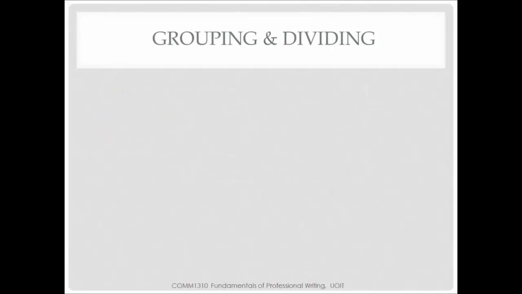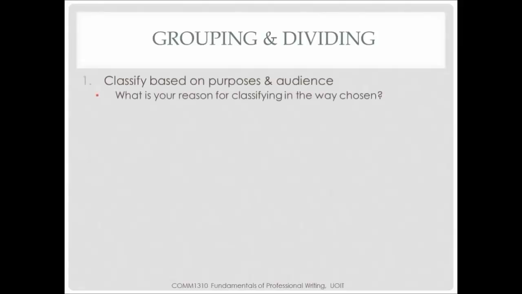When you are grouping and dividing, you must think very carefully about your organization. You may need to classify something based on the purpose of your essay or based on your audience. Always be clear as to your reason for choosing a particular approach. Make sure things do not overlap.